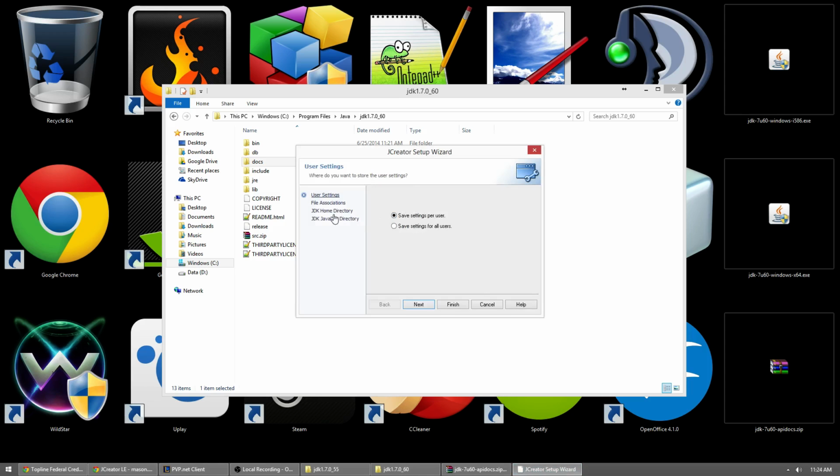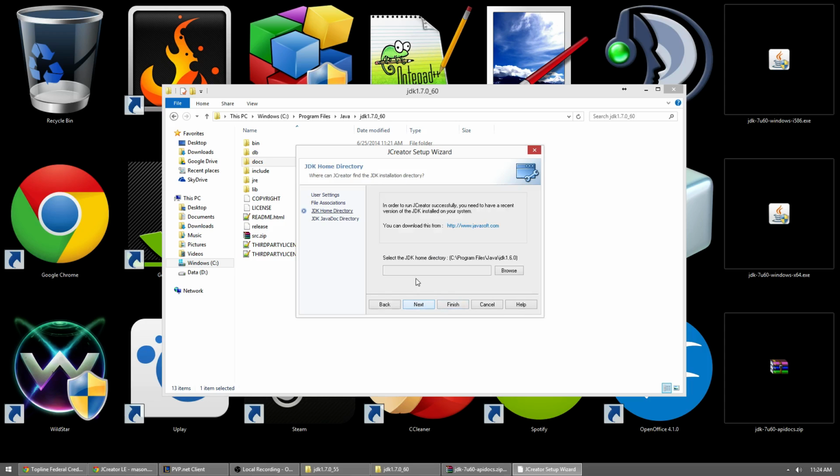Alrighty, so depending on whether or not you share this computer, you could save the settings for all users or per user. If you don't share it, it doesn't matter which one you choose. If you do share it, depending on whether or not you want your settings to save between you and maybe a roommate that's also taking your class with you, you click this one. Otherwise, if you want them separate, you click per user. So go ahead and then hit next, not finish. And then this is all, you can leave this the default.